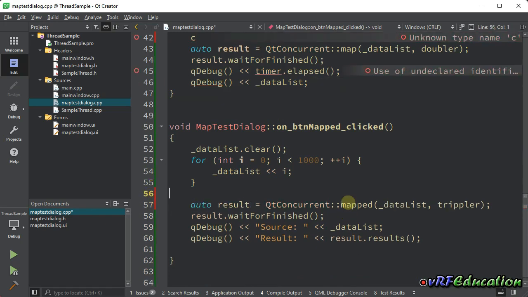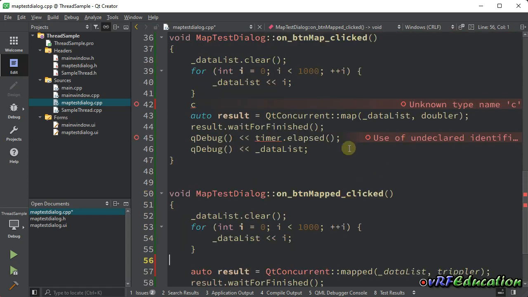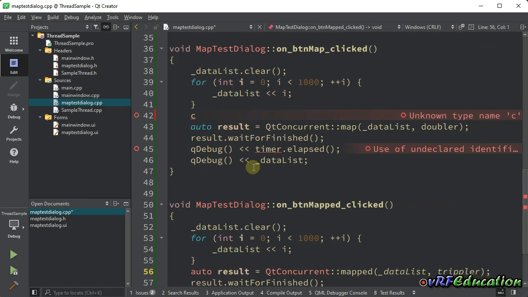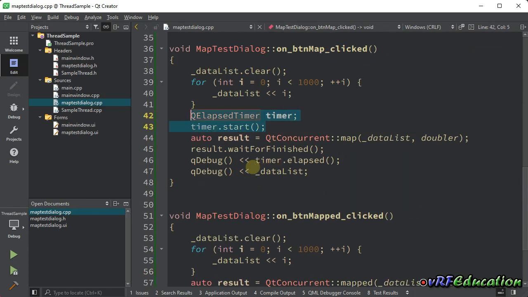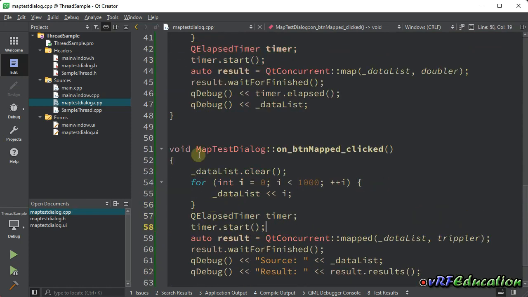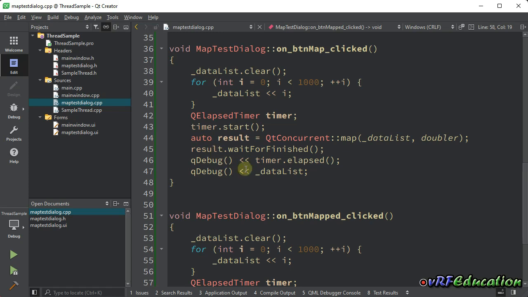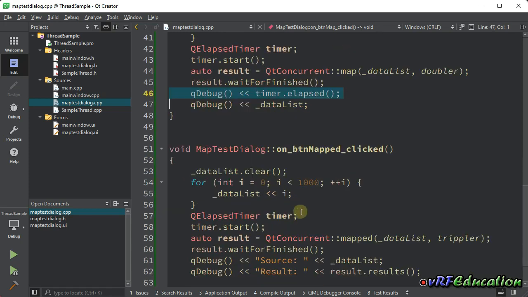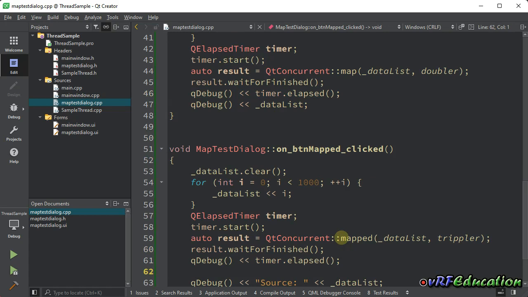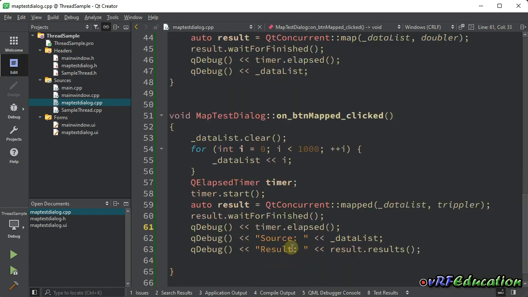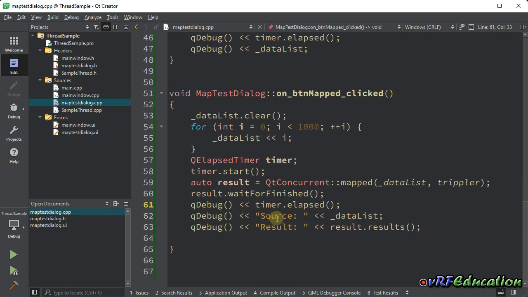Oops, let's see what we did here. Okay, that's it. After the for, and after the result finished, I'm going to print it. So let's run the application and see the result.